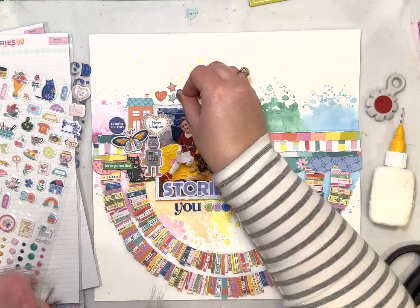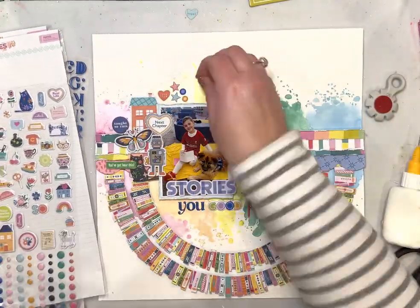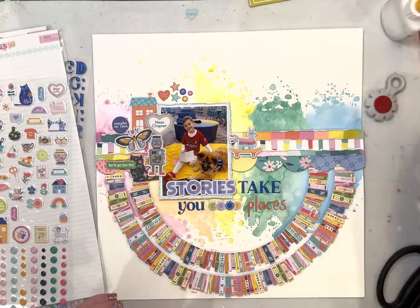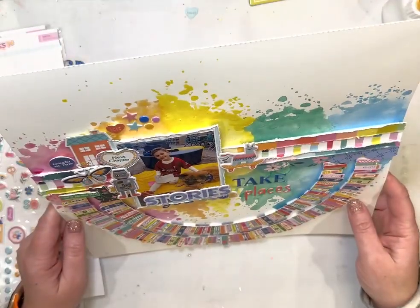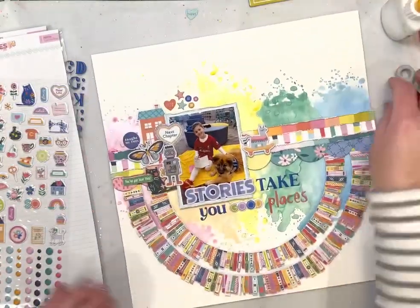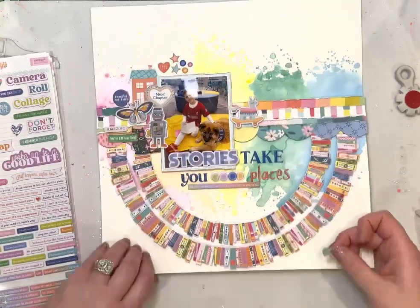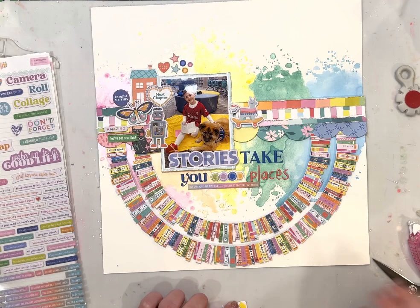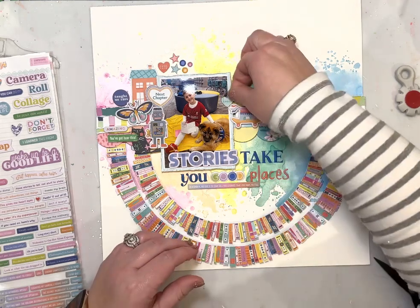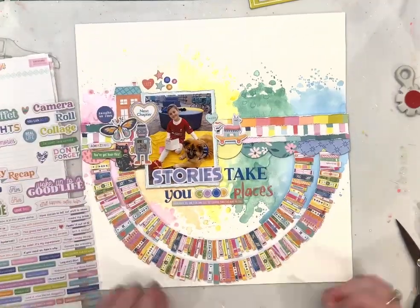And then the stars were from that same alpha sheet that I used for places. And then these little circles, almost like enamel dots, but they're not enamel. They're like little puffy dots. Those came from that same sticker sheet from the January kits. And then I used a phrase sticker down there. It's off the same sticker sheet as stories, and it says something about tell your own stories. In the close-up photos, you'll be able to see that.